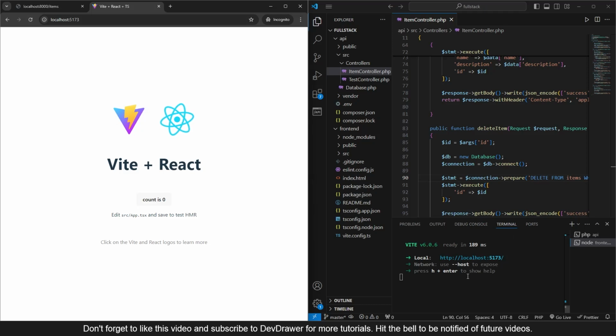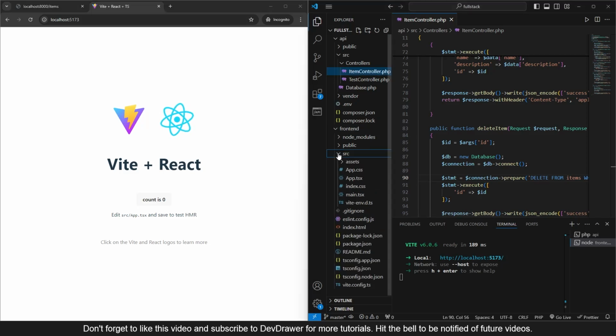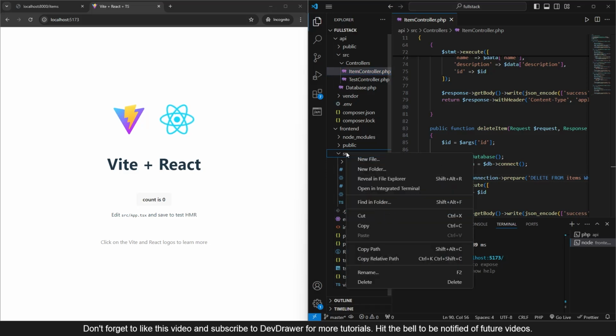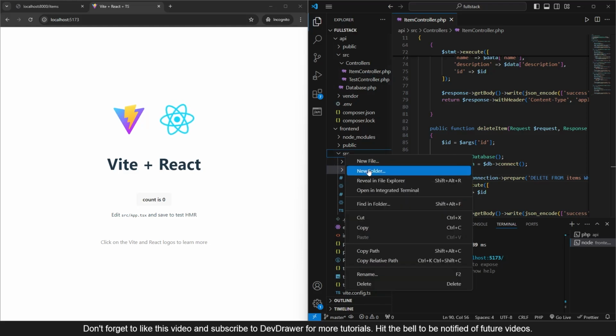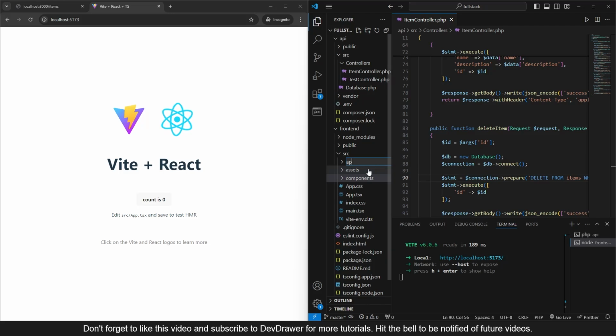And this is where we can start setting up our folder structure. So inside of our front end source folder, we have all of these files. We're going to create a new folder, and we're going to call it components. And then we're also going to create a new folder in here, and we're going to call it API, because we want to have where it actually hits certain API endpoints. So I'm going to get rid of some of the other stuff that we do not need in here.